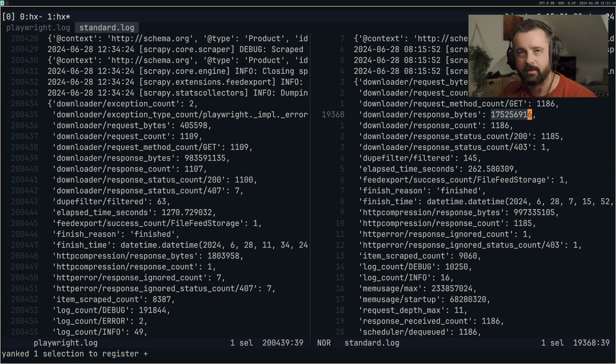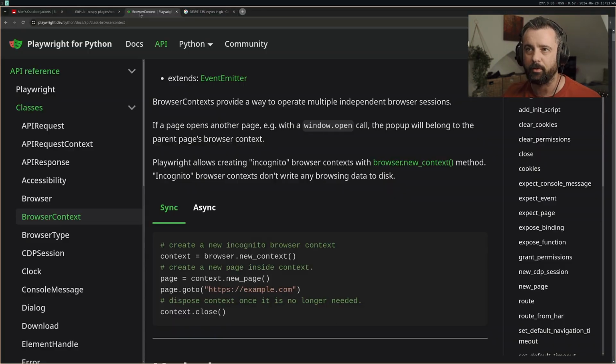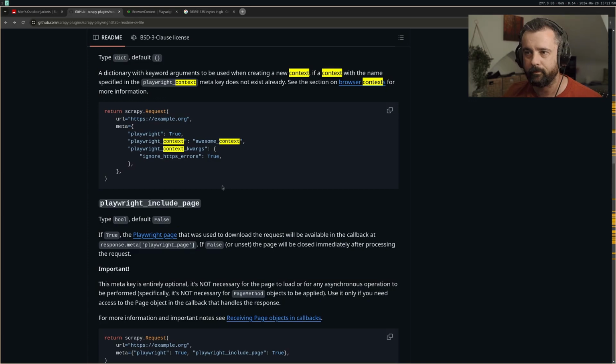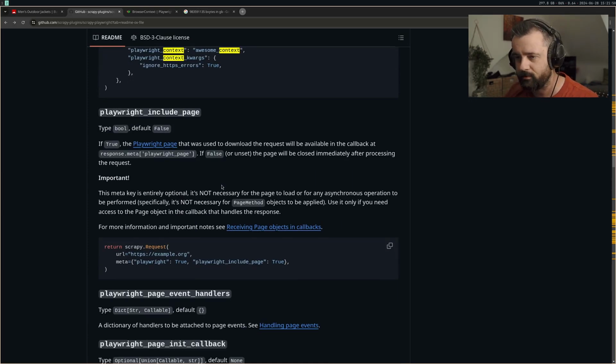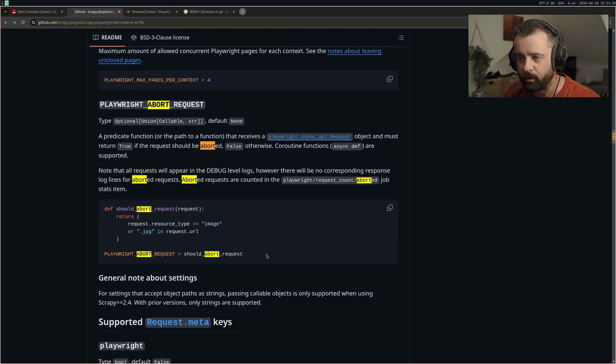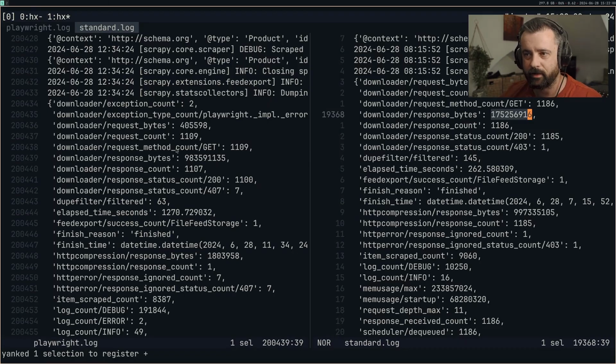However, as I said, there is that option to abort, for blocking all the images, and you can then block anything you want from this. This is something that I want to look at and see if I can actually figure out and get to work properly, so that then becomes less of an issue here.